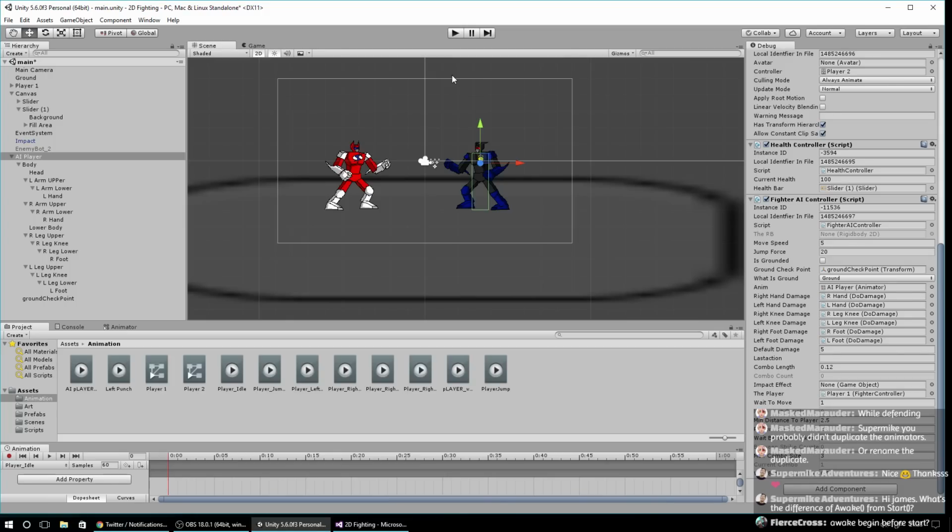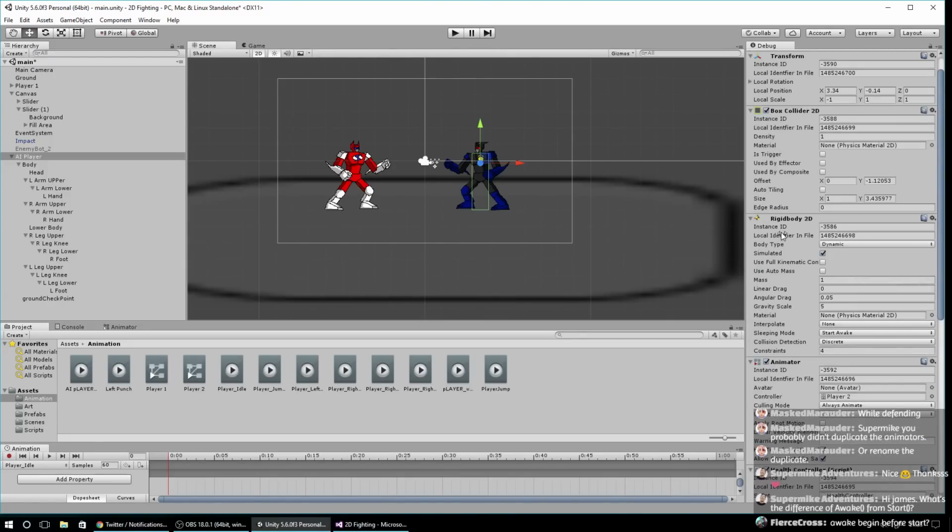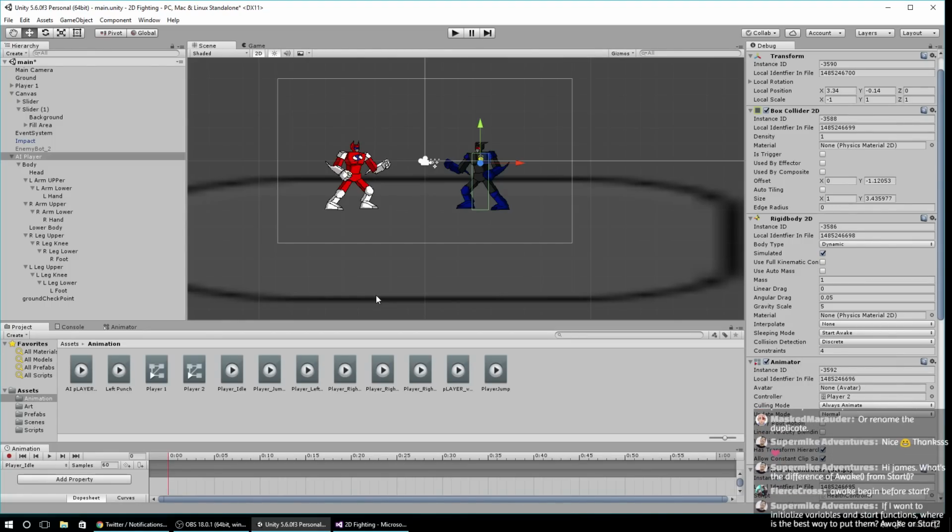The start function only happens when a scene first starts, or when an object is first loaded into the game. So just imagine either when you start your scene or you load an object into the game, the start function will run straight away as soon as that happens. Awake, however, will happen basically as soon as the scene is activated or the object is activated.